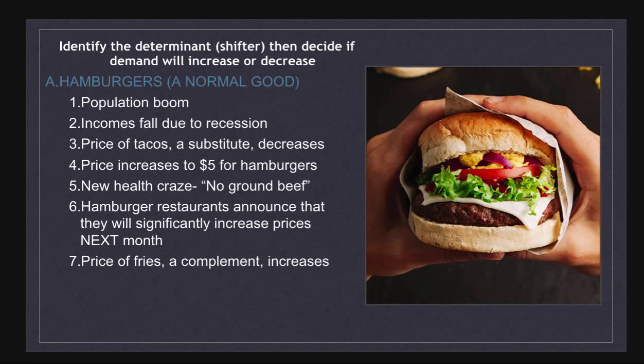Yep, we're still dealing with hamburgers, but its complement, fries, has just increased in price. Idaho went through a major problem, and all of a sudden, all the Idaho potatoes are ruined. No fries. Those fries that are there are elevated in price because there's a low quantity available. We'll get to supply in the next chapter.